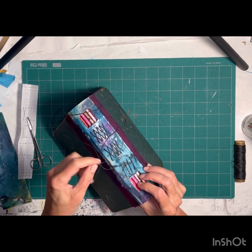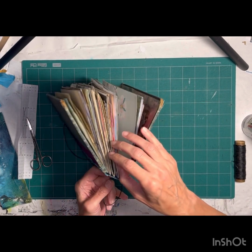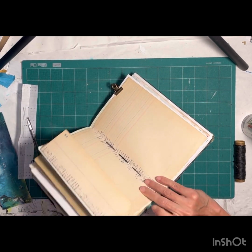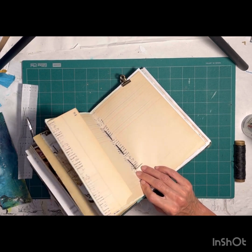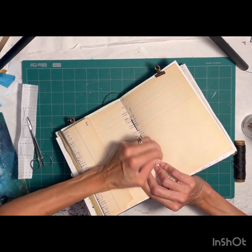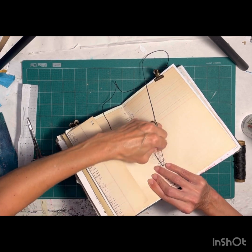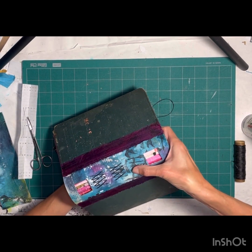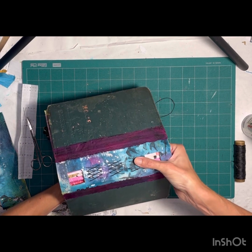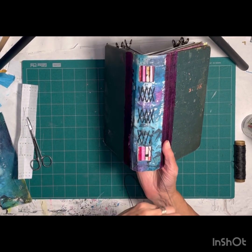And now that we've gone all the way, we're just going to come back again. So here you want to try not to split the thread when you go through again. So sometimes you have to kind of scooch it a little bit to the side to make sure you don't split it. It's not the end of the world if you do. I'm just tightening up here a little bit. And then coming back through. So you are going to have these double stitches when you come back. And here we're just trying to get to the side there. And then you see that coming back in, that starts to make those X's.